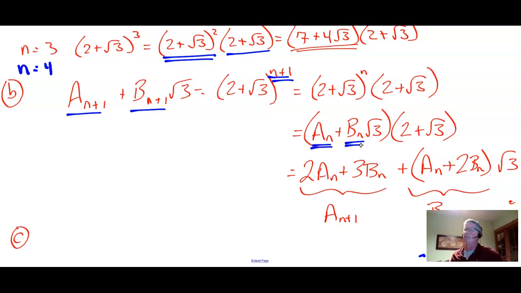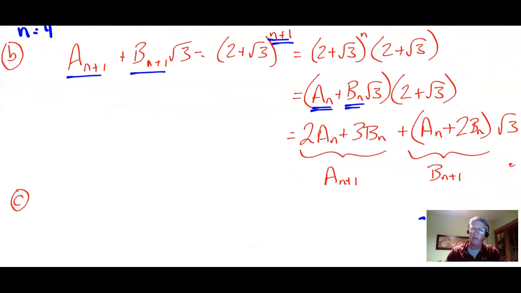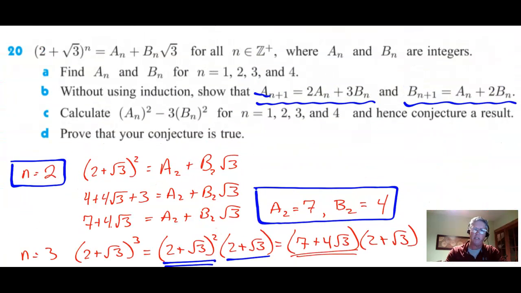You're like, no, Mr. Sayers, I want a number, I want a formula. Me too. That's why I had to work on this problem for a little bit longer than I wanted to. But that's exactly what we're after. Then we multiply this out. We get everything without a square root, boom, and we get everything with a square root together, and we get what we desired. If we go back up to B, those are the equations they gave you. So show means that should be your answer. Let's say you can't get it. Well, maybe, just maybe, you might use that later on in C and D.